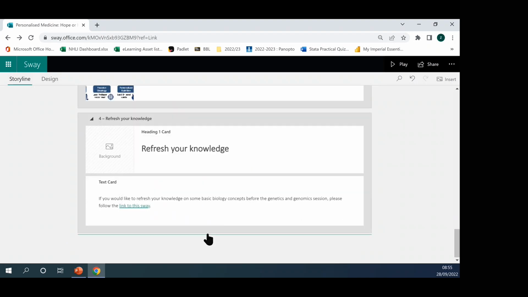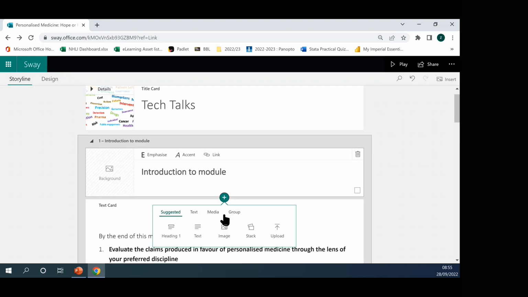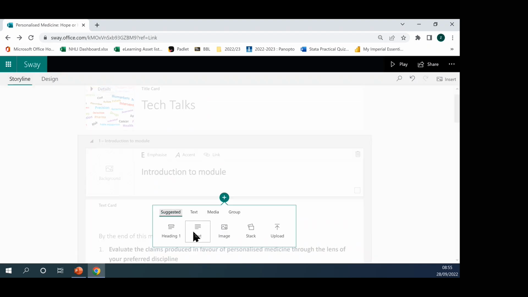If I show you an example now of adding a new card, we would hit the plus button. We have various options here of the type of content that we want to create or enter. This is another heading card. We can enter some text, images.